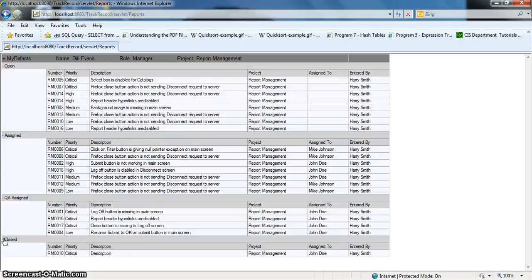This RM0018 bug is assigned to the developer. He is the only person who can change its status. Let us log in as developer and see how the developer can change an assigned report to QA status. QA assigned reports we can do in the next video.